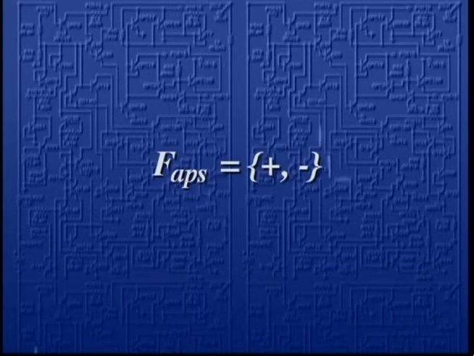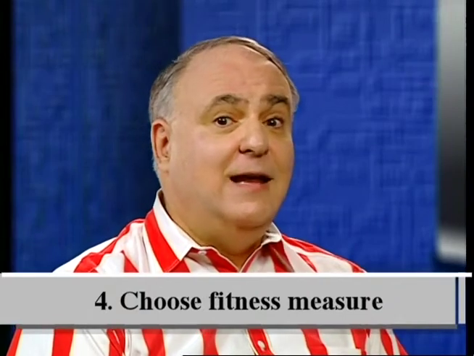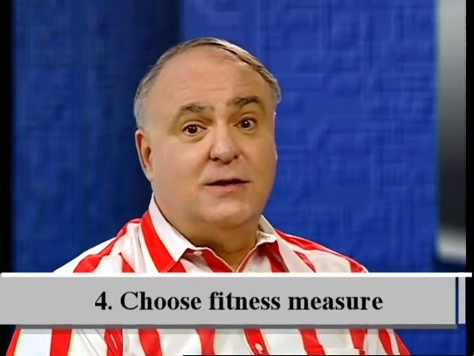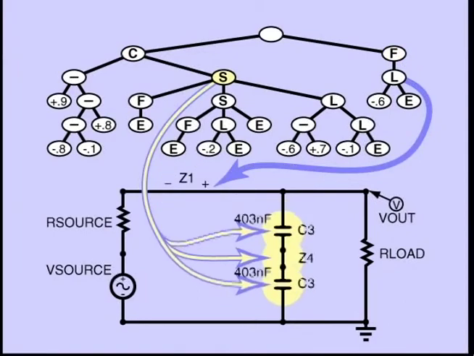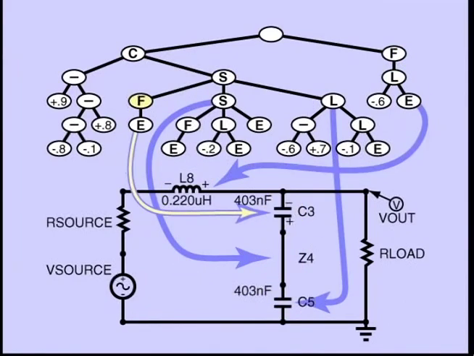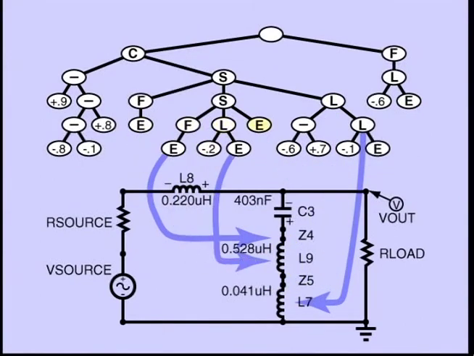The arithmetic performing subtrees that establish the numerical value of components are composed of functions such as addition and subtraction and random constants. The fitness measure for a candidate filter circuit is based on how well the circuit passes the incoming signal in the desired passband and suppresses the incoming signal in the desired stop band. The evaluation of fitness for each individual circuit constructing program tree in the population begins by executing the circuit constructing program tree to produce a fully developed circuit.